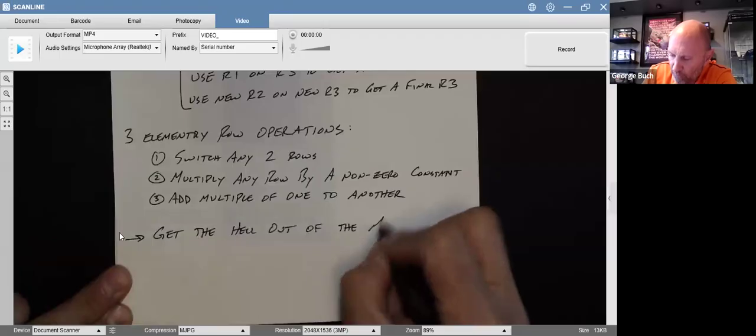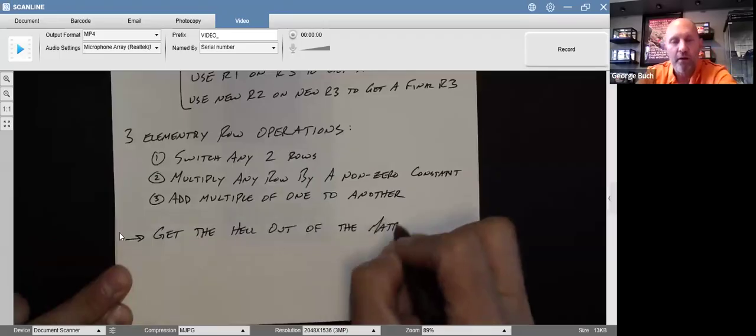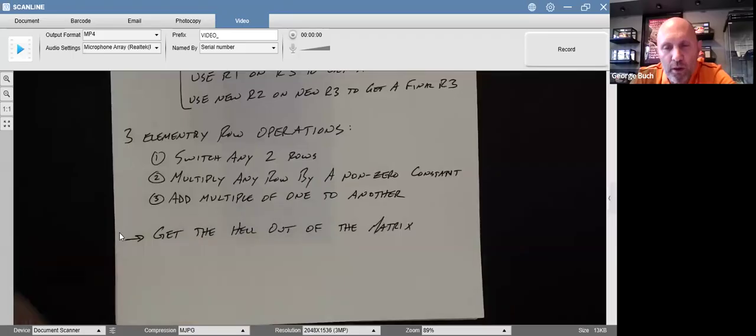So excuse my French there, but most people struggle with these kinds of problems because they get confused by the matrix. What am I supposed to be doing? What numbers can I use? What do I do with one row to the other? So the quicker we can get out of the matrix, the better for us. And so that's what we are going to do. We are going to get out of that matrix as soon as possible.